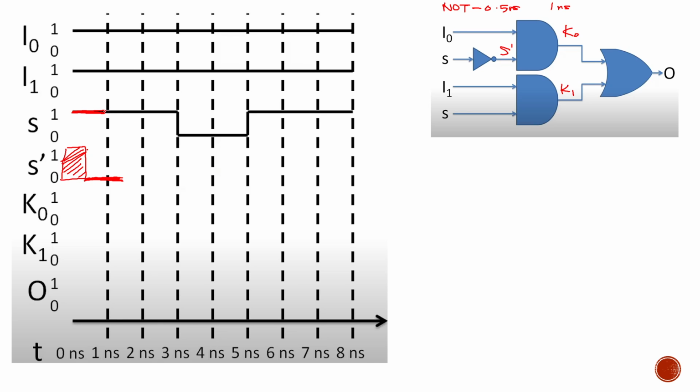The same thing happens over here: you give an input of 1 again, and it produces 0. The duration doesn't change. You can see the duration here is 1 nanosecond, and the duration over here is also 1 nanosecond. What changes is just that it's delayed, shifted to the right because of the propagation delay. So that is this portion of the signal.